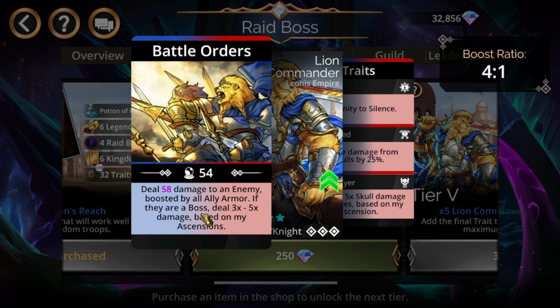Basically, his premise is that he gains a bunch of damage based on how much armor is across all allies. There's another troop, the Pride Guard, from this exact kingdom of red-green, that does this exact same thing. I believe it just does a few less damage, or this one does a few more. But they do actually the exact same thing.